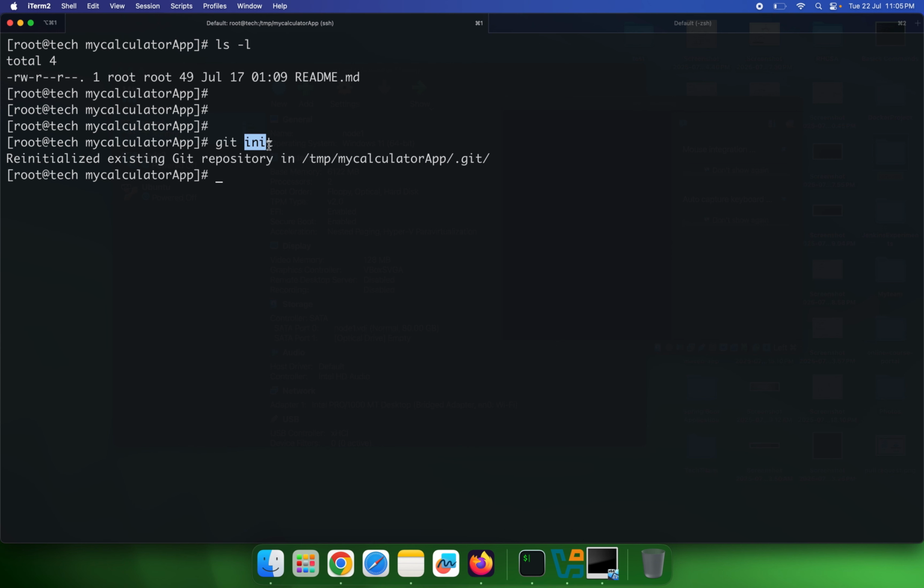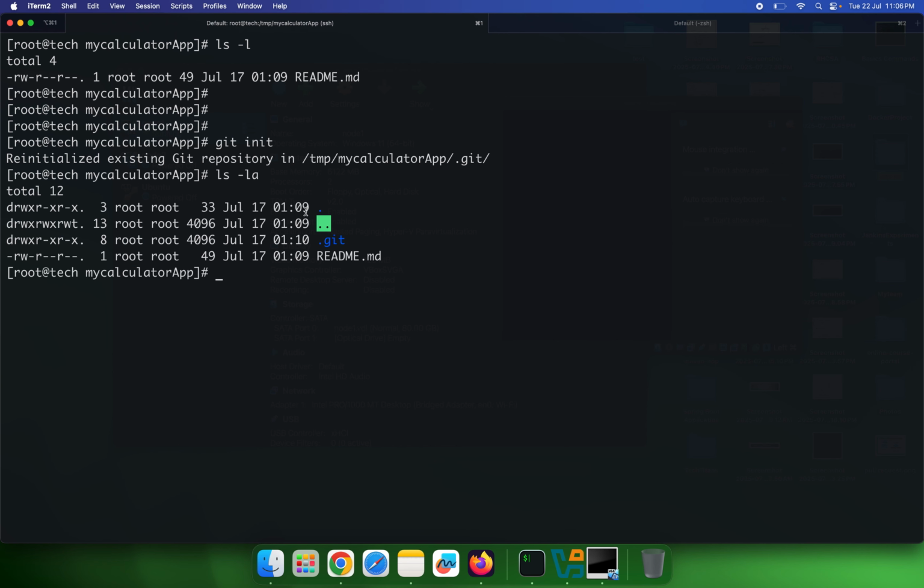This is just to initialize the git, because I want to start coding, I want to enable the git. If you see, we are under the temp my calculator folder and it has created the .git folder. See, this is the hidden folder that has been created by default as soon as I hit the git init command.